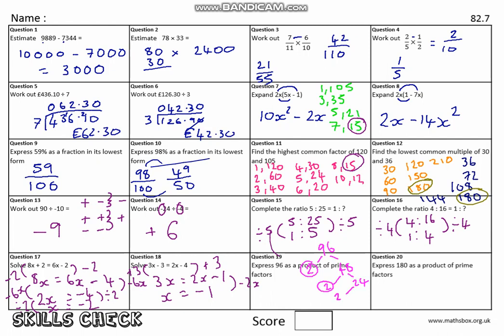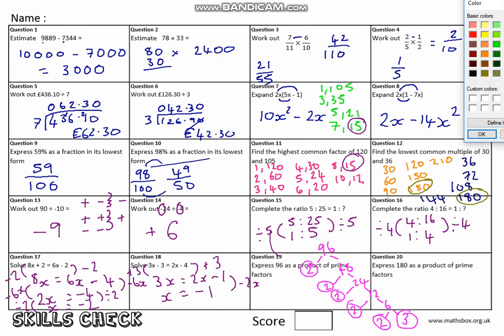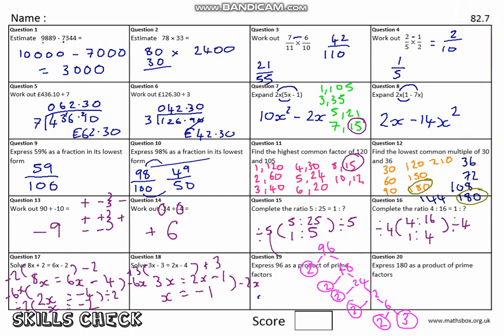Even again, let's go 2 and 12. Even again, let's go 2 and 6. Even again, let's go 2 and 3, okay? So all of my circled numbers are now prime. So let's write it out nice and neatly on the side. So we've got a 2. How many times have we got it? 1, 2, 3, 4, 5. So it's going to be 2 to the power of 5. I've got a 3, so it's times 3. No power needed because I've only got the one of them.